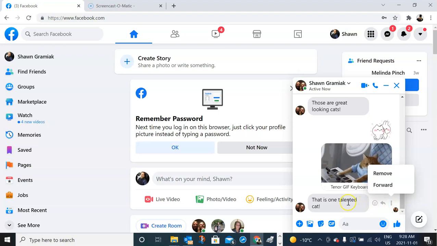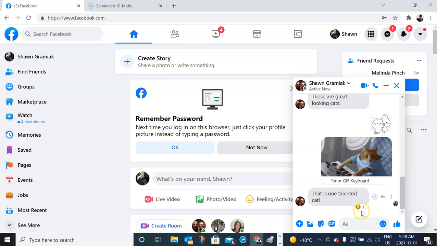So to individual messages that come in as part of the chat, rather than typing a response down here, I can also click on React, and I can, for instance, put a laugh onto this and indicate that I've laughed at the comment. So not only can I just do plain texting by using this little box down here, I can also use all these added little features to send more types of responses out to other people.